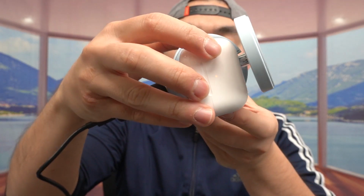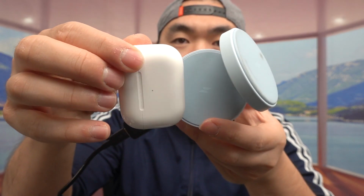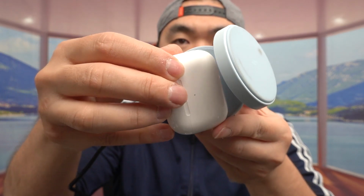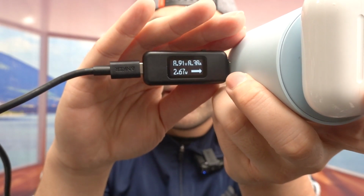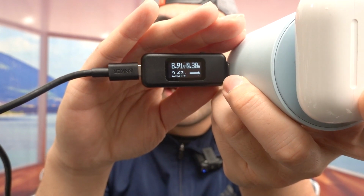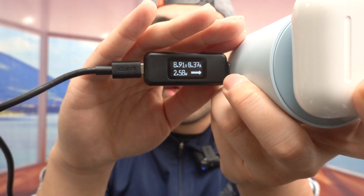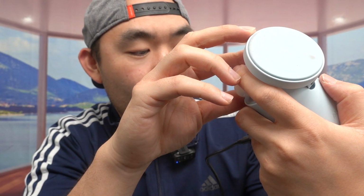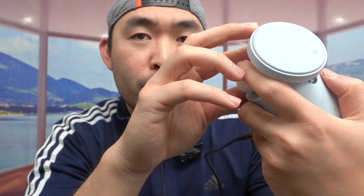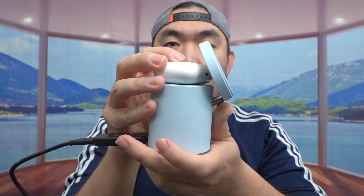And you see how when you put it on there, it starts charging. The way I know is by looking at that dot. If you take it out, it stops charging; put it on, it starts charging. And when you look at how much power it provides, it's not a lot, because the max on here for any kind of wire charging option for your Apple Watch or even for AirPods is less than 5 watts. Right now it's providing around 2.4 watts, but I believe it probably got very close to the 5 watts when you use it, because the number on here is slightly off, but it does work when you use it.